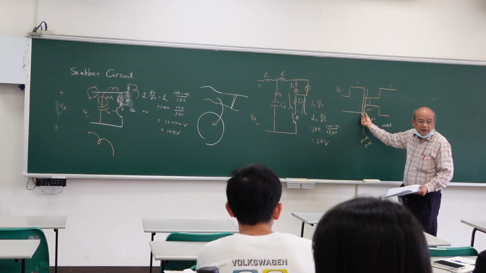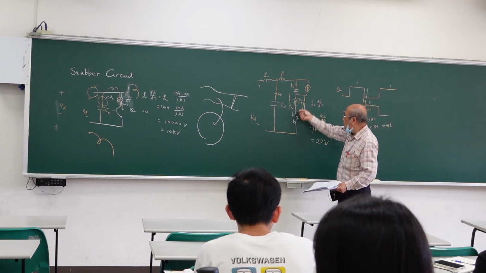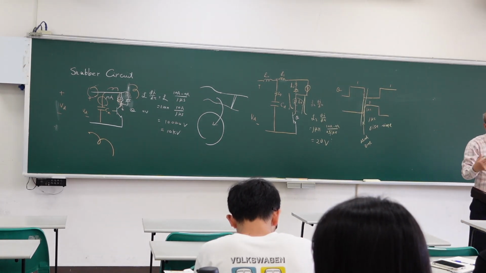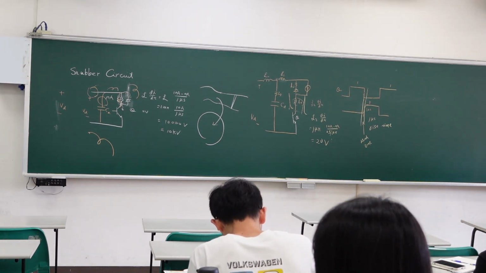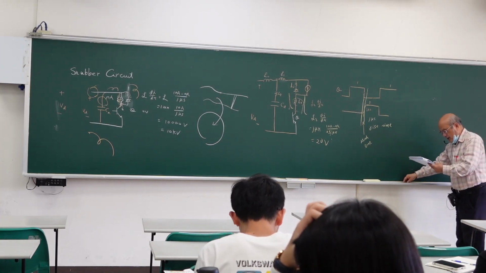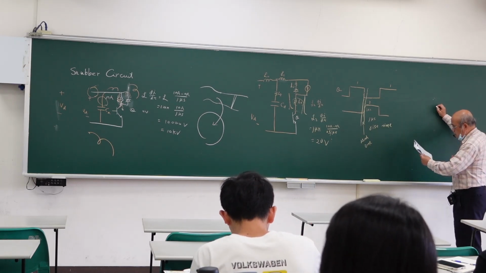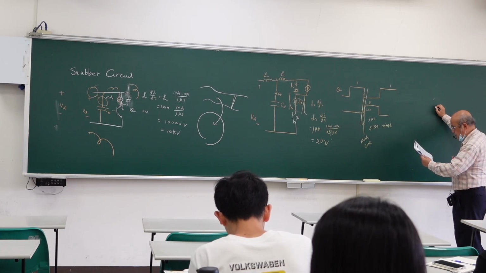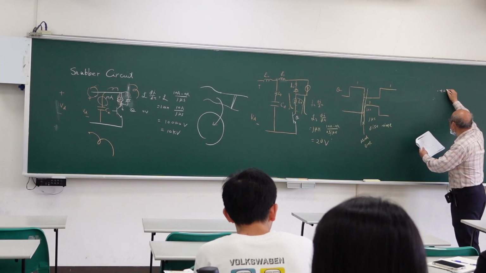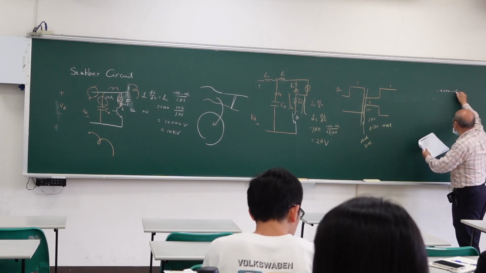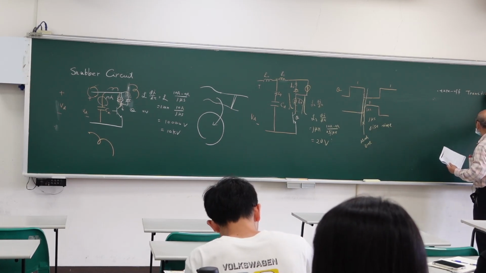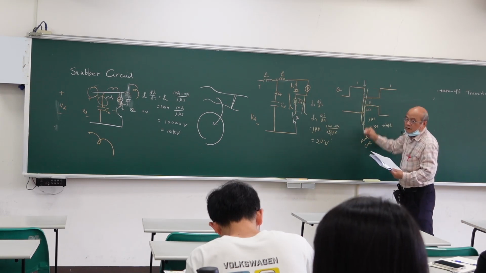Then you have L here. And the Q turns off, D is off, then spike. So there is no method that can solve this in the circuit. So now we want to discuss the problem and propose some useful methods. So now we want to discuss the turn off. So Q turns off. So we try to discuss the turn off transition. So now Q turns off here, the turn off transition.